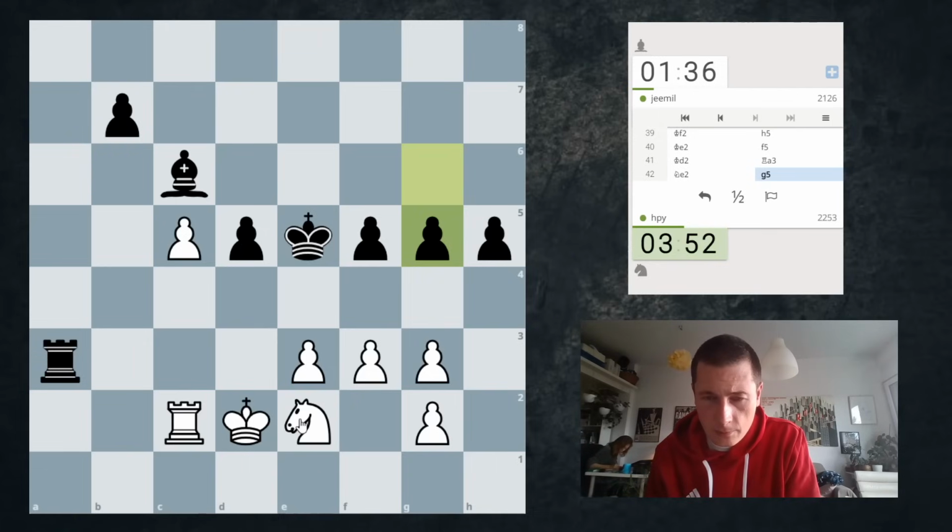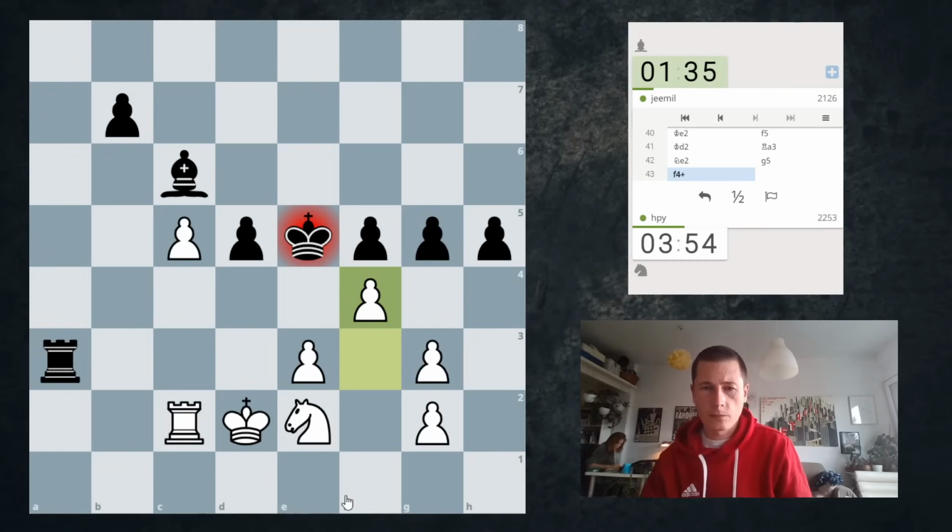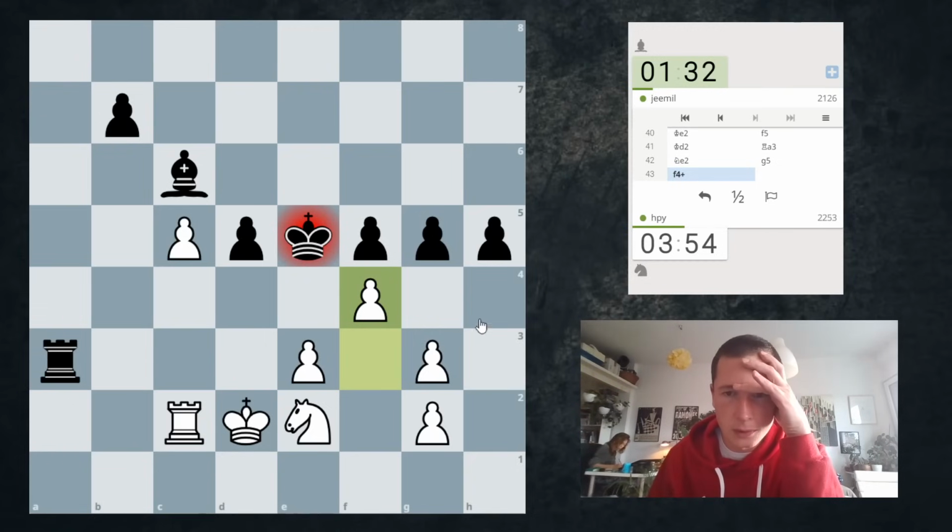Because I don't want to allow g4. So okay, let's go g5 check. Sorry, f4 check. I don't want to allow g4. Now ideally, I would like to get my king to d4. So I'm thinking knight c3, king d2, king d3, king d4. He cannot go king e4 here because of knight c3 again.